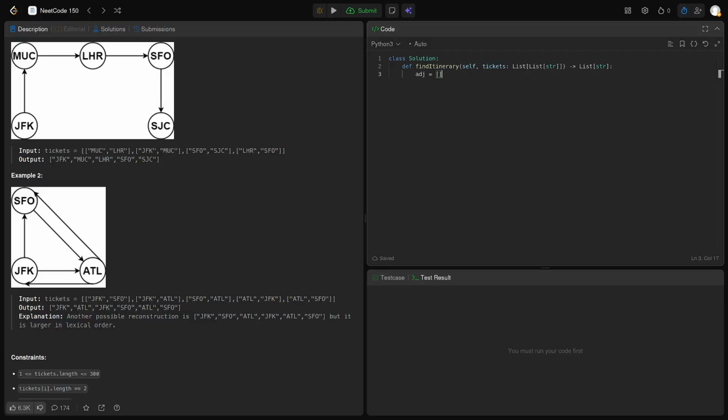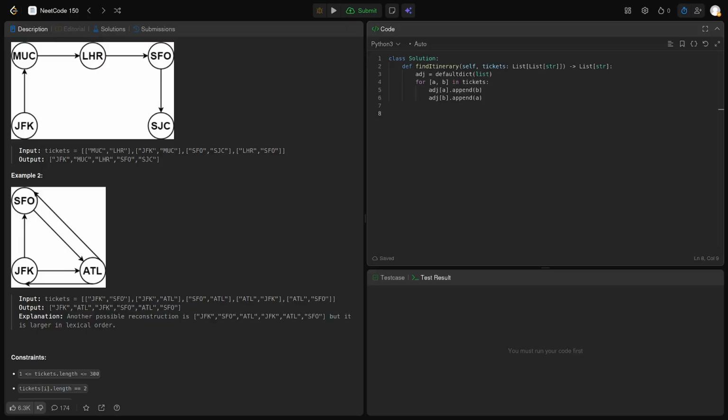Can be multi-edges, I guess. For maybe in tickets. Okay, and then we start in JFK.